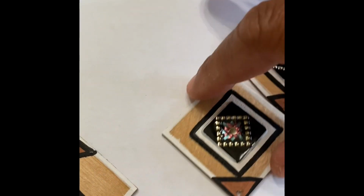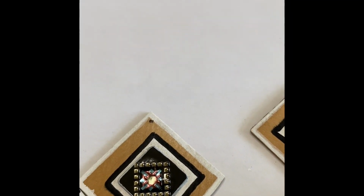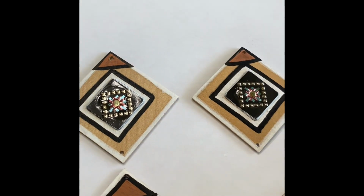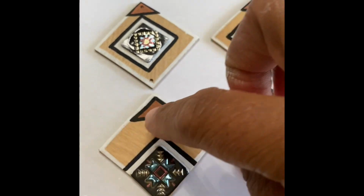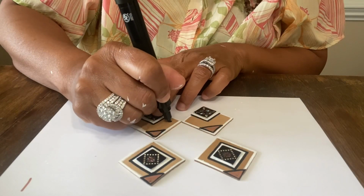So here I am now. I'm getting ready to start adding like spots and dots. And so basically I decided to go along with the design of the sticker and just do dots and things like that. And so I also love that once we put the Mod Podge Dimensional Magic on here, you're gonna see it really pop, raise up. It's gonna be fabulous. But you could do cartoon designs, and what I mean by that is give things a cartoonish feel when you outline in black and white or outline in white and black.